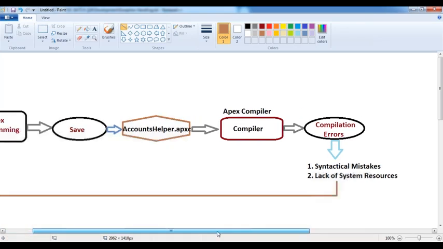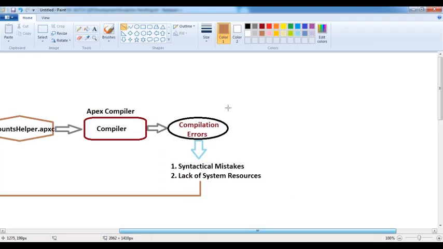Now, for example, I made the modifications inside my editor, and then I send this code for compilation again. Again, my code has been compiled. Now in this case, there are no compilation errors. The code is perfect. All the resources are available. Now it is sent for the execution process. Now it is executing my code. It will execute the code right now.